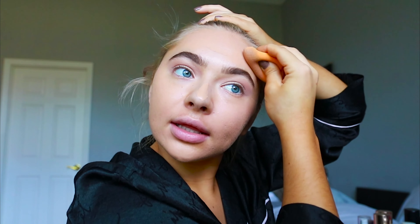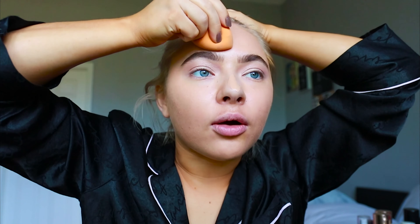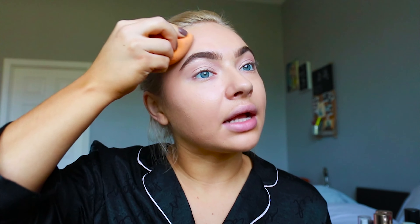The foundation I'll be using today is the Wet and Wild Photo Focus. Every product I use I watch a lot of reviews — from Jeffree Star, Tati, or other YouTubers — so if they tell me a drugstore product is good, I'm already on my way to the drugstore. I'm saving money and I got it pretty well matched to my skin color, so not bad.